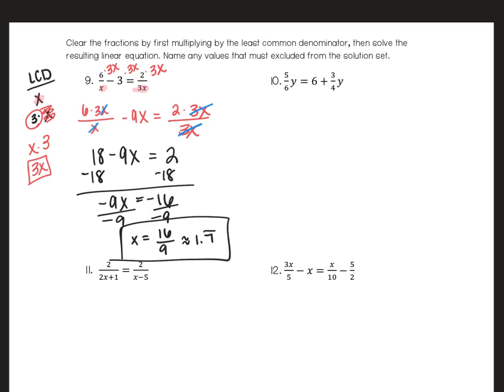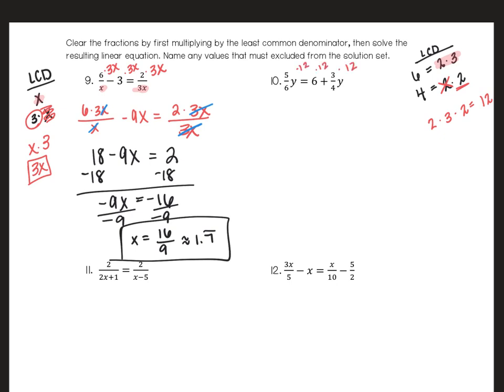So the same process for number 10, you first need to figure out the LCD. So you look, the first denominator is 6 and the second is 4. So written in prime factors, 6 is 2 times 3 and 4 is 2 times 2. So when I list out the LCD, I have to list the entire first denominator. So I'm going to list out this 2 times 3. I've already written down a 2, so I don't need to include that one again, but I do need to include this 2. And so when I multiply those together, 2 times 3 times 2 is 12, which is my LCD. So I want to go through and multiply every single thing by 12.